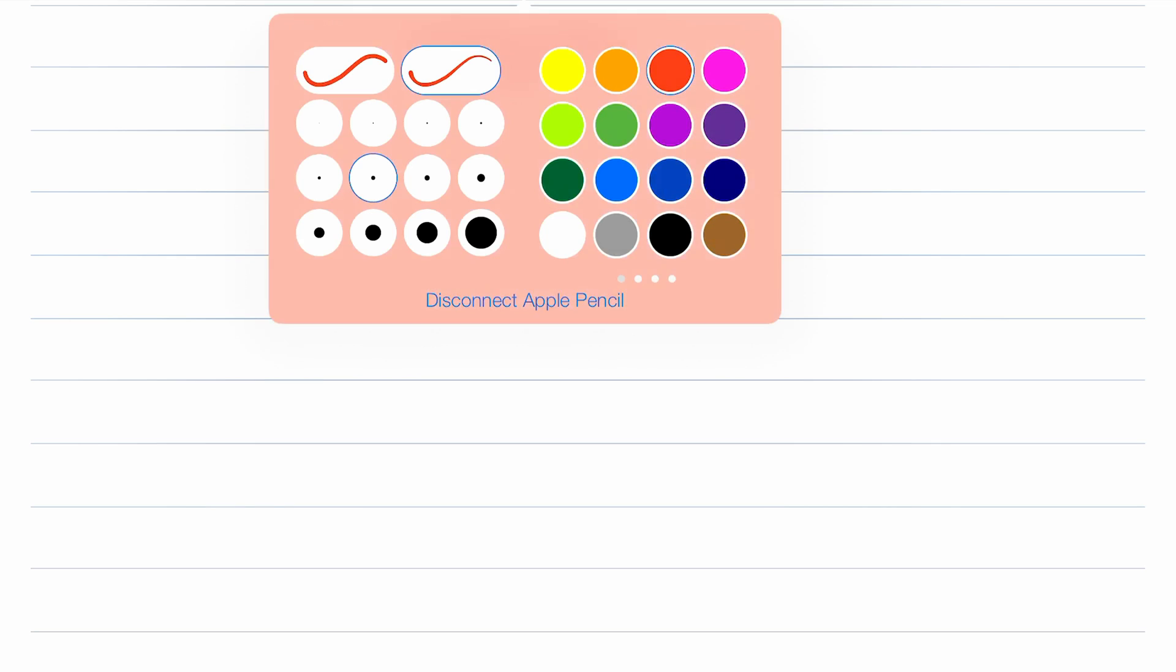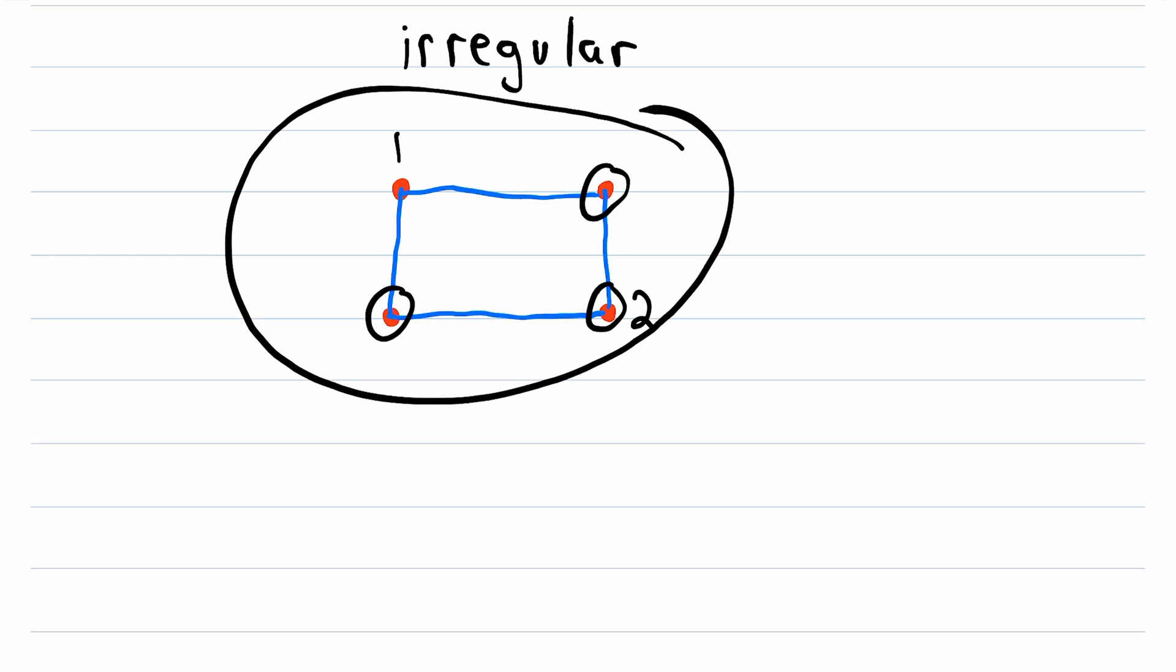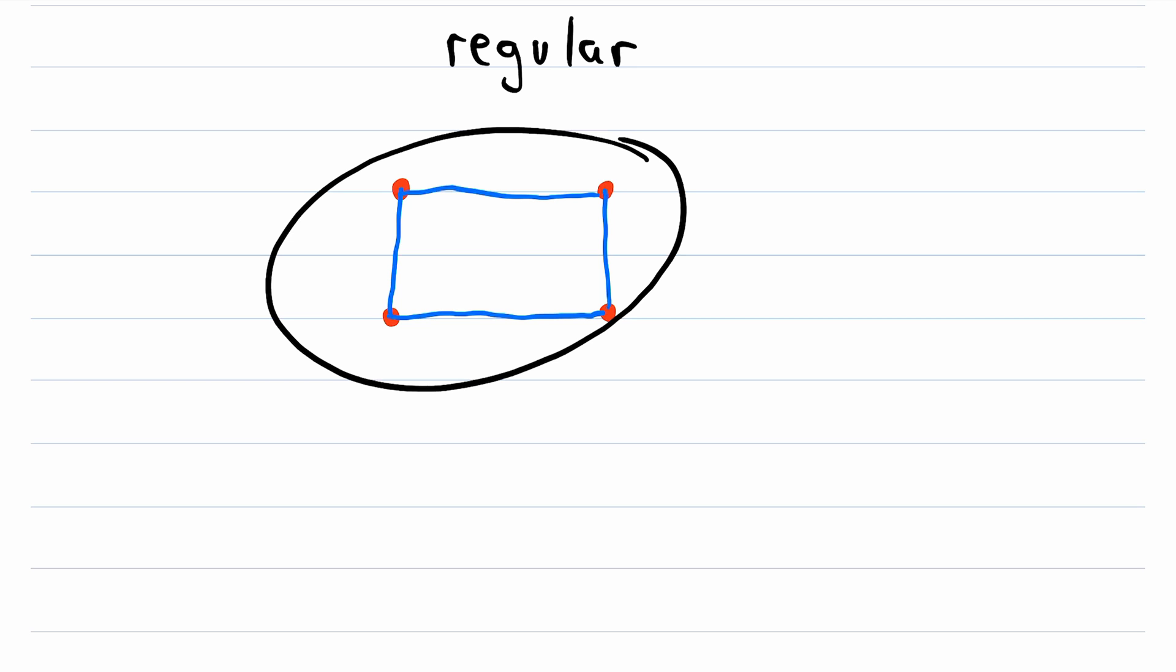Just looking at the word irregular suggests that the definition of irregular graphs should be the opposite of regular graphs. With that in mind, let's quickly recap what regular graphs are. Remember that a graph is regular if all vertices in the graph have the same degree. So here's an example of a regular graph. This graph is regular because every vertex in this graph has degree 2. Remember that the degree of a vertex is the number of vertices it's adjacent to. So this vertex is adjacent to 2 vertices, this vertex, same thing, adjacent to 2 vertices, and the same goes for these two vertices. So this is a simple example of a regular graph.